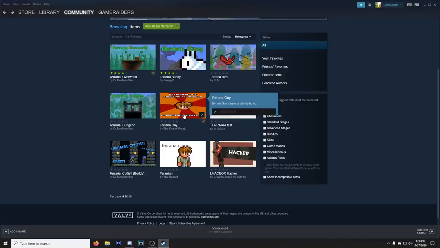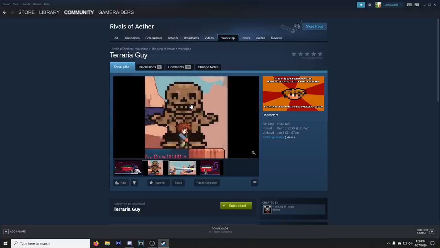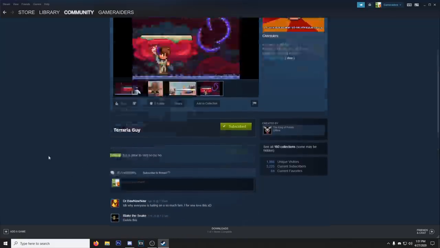The main thing here is this right here, Terraria guy, and this is the character. As we can see, he's got his little attack there. Is that Sans? I don't know. He manages to find his way into a bunch of my videos. He's got the blue moon. He's got, what is that, demon sides he's throwing out. He's got an eyeball in his hand right there. But this one I do have subscribed already.